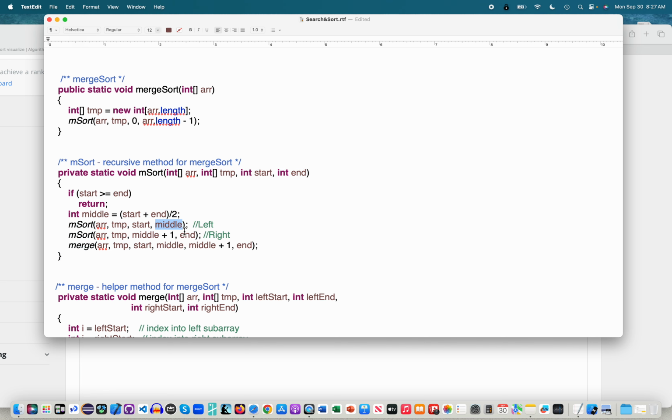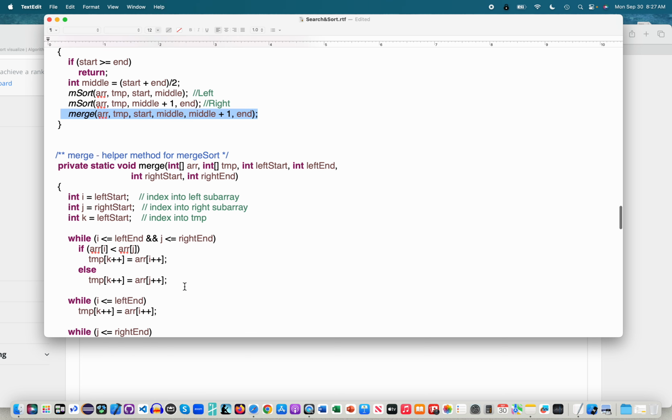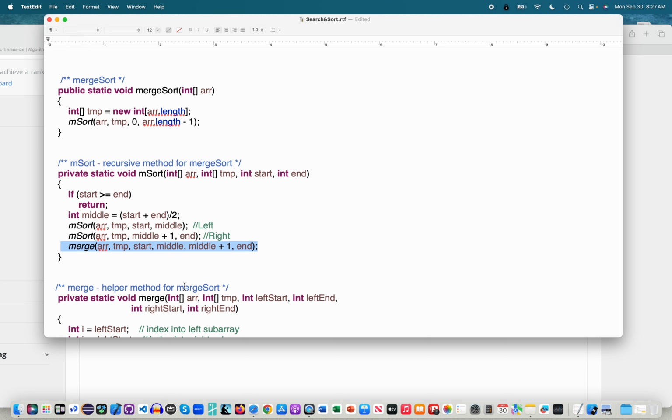That's the right half. We keep doing this recursively. Remember, the method is calling itself. That's why we saw those splits in the visualization. So every time it splits until it can't split anymore. Once it can't split anymore, then we are merging, coming back off the stack. Right here. Okay? So once you're finished running this algorithm, the entire array is sorted, but it's done recursively. This is merge sort. That's it.